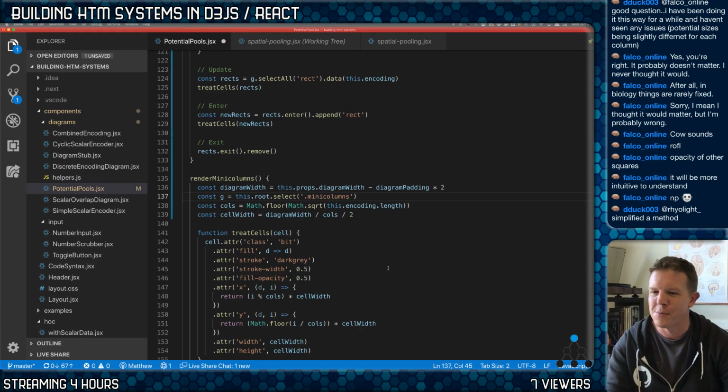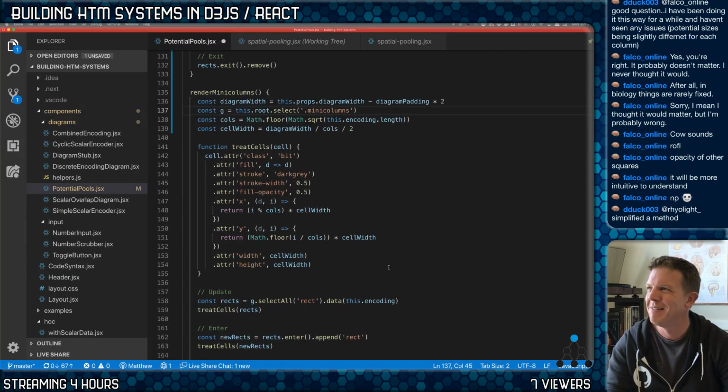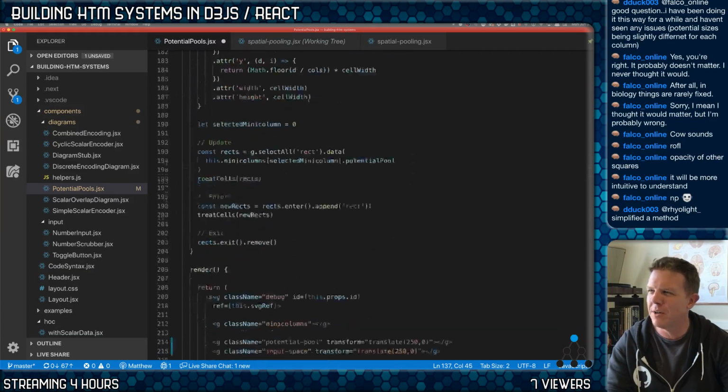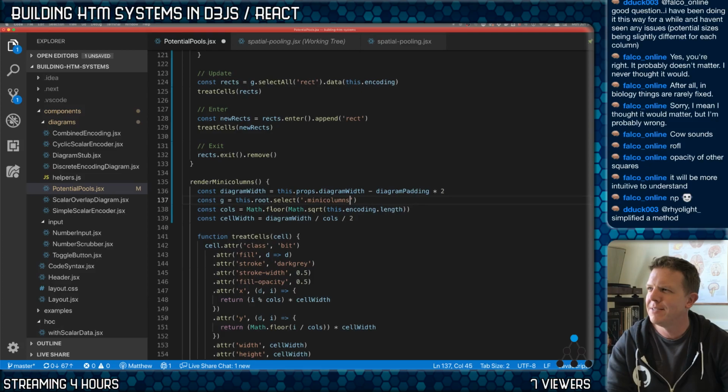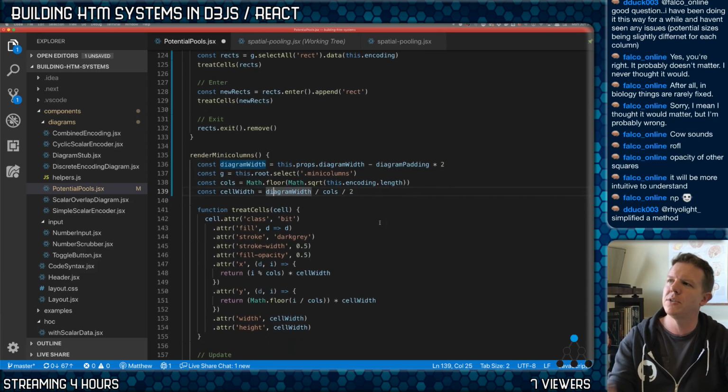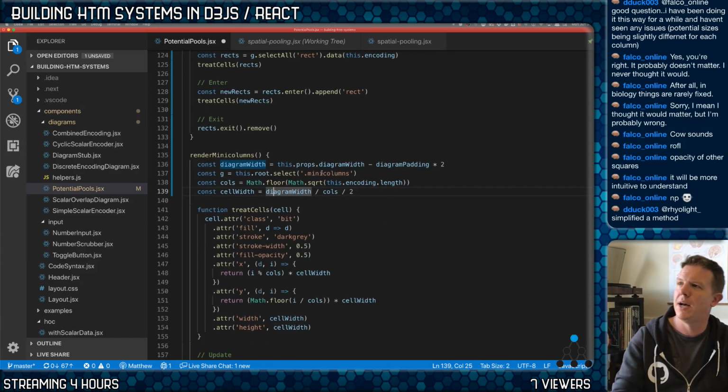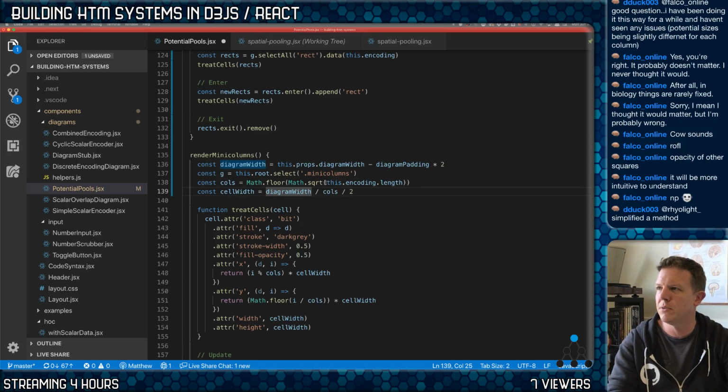Okay, cool. Is that what I called it? Just MiniColumns? Yes, MiniColumns. This is fine. The cell width, we'll make it the same size. This is going to be a lot smaller because we're not doing encoding.